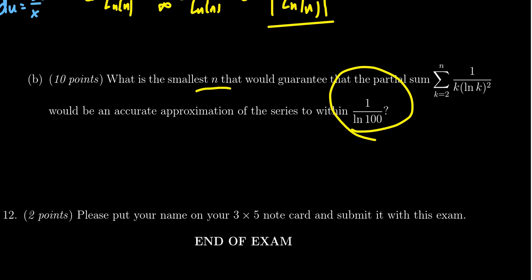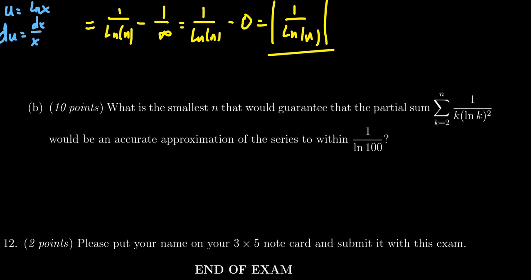You can use a calculator to approximate that, but I chose a number here specifically so you can do this without a calculator. So using the error bound with regard to the integral test, the error of truncating after the nth term is bounded by the term we just found. It's going to be bounded above by that integral.